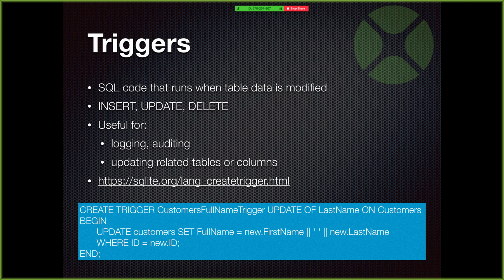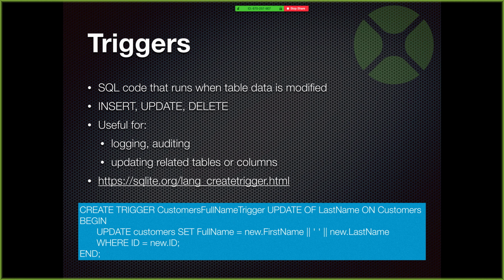And there's a lot of different ways you can have triggers. You can have triggers that run before something gets updated, after something gets updated, on, like I mentioned above, insert statements and delete statements, as well as update statements. And you can have multiple triggers on your table, of course. So if you wanted to also create a trigger that was an insert trigger, so that anytime a new row was created, the full name column is also populated, you could absolutely add that, and you could have both of these triggers sitting on the table. Really, the limit is your imagination on how you can use these things.